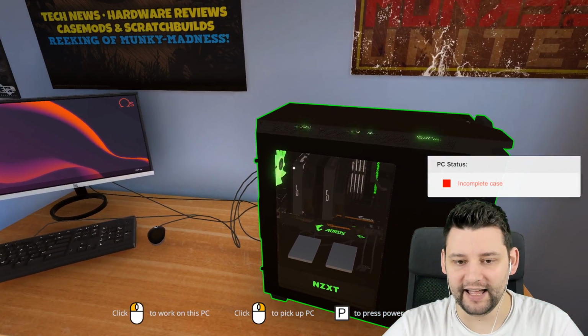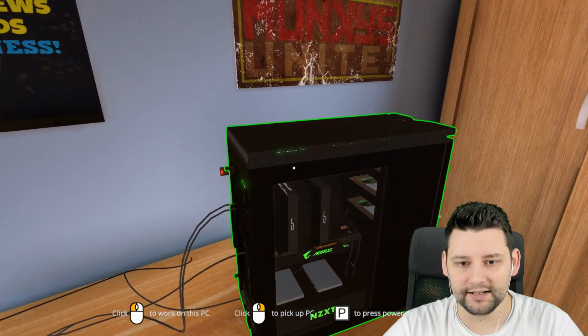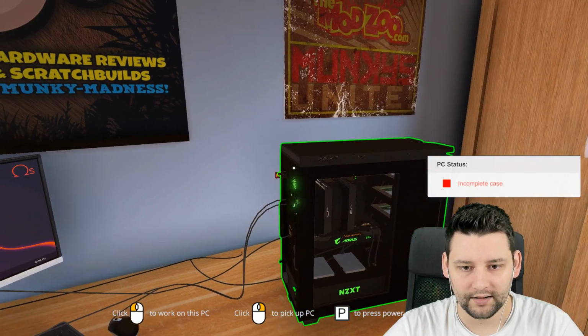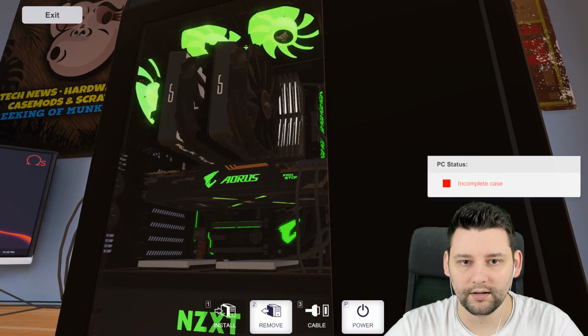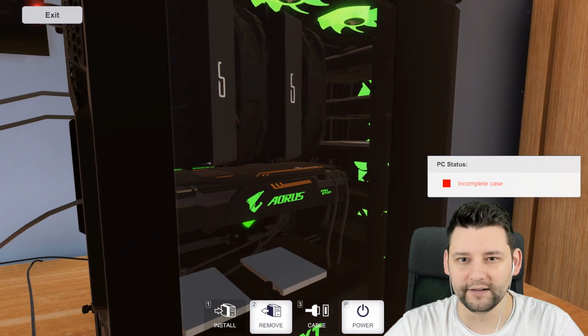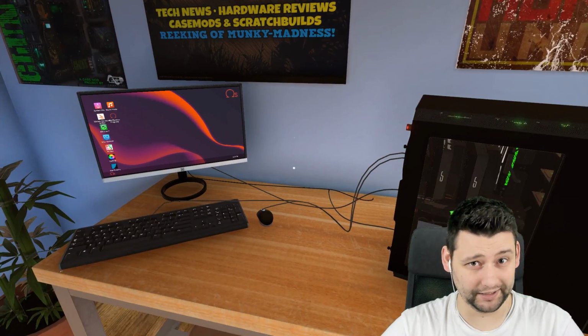Except I don't have a fan there. I have a pipe that comes to a big radiator at the top. So technically, hang on, click, go to it. Technically, the fans are moving. They're working, even though some of them are not connected. They work. Okay.